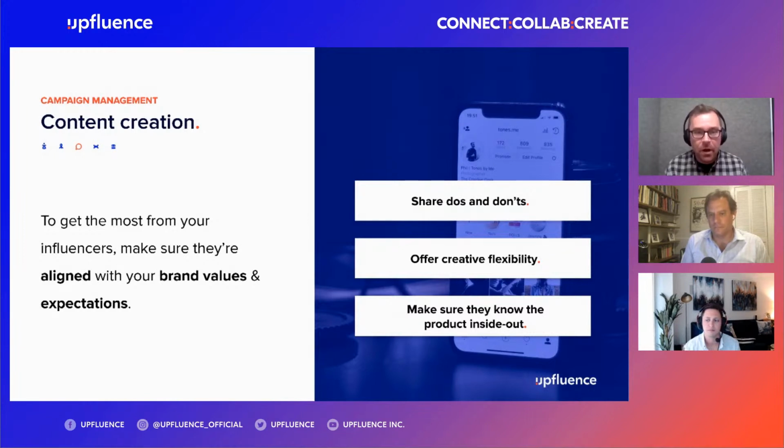Understand the influencer's process. If they're editing their own videos, understand the basics around how to edit a video, because you can make better suggestions for how they can make the content compliant. And so being able to get on the same playing field as the influencer in the content creation process can really help you create that relationship and guide these deals through fruition.